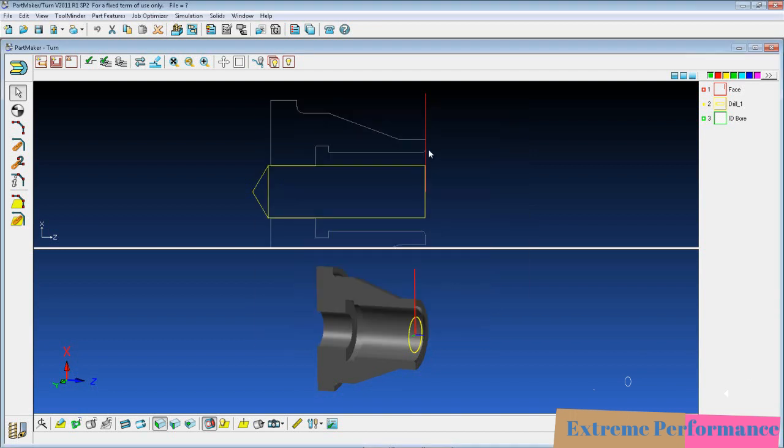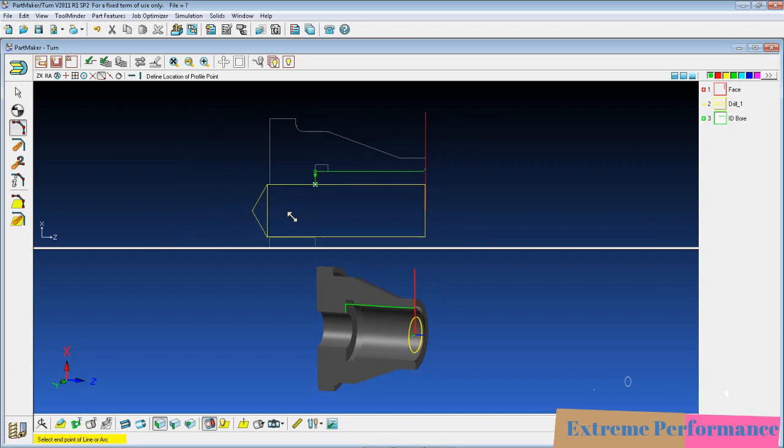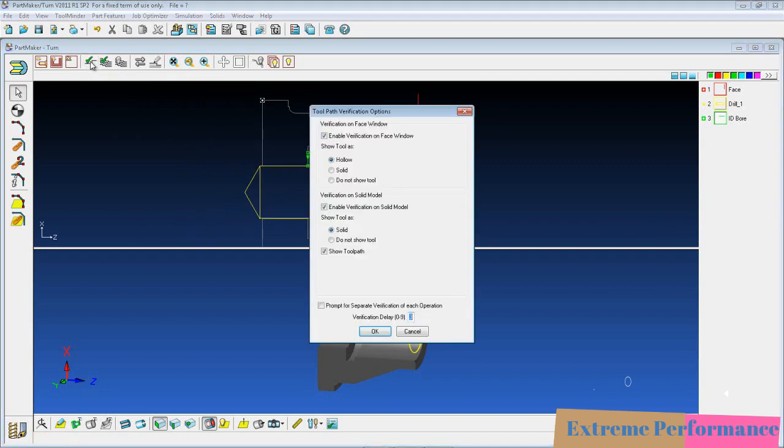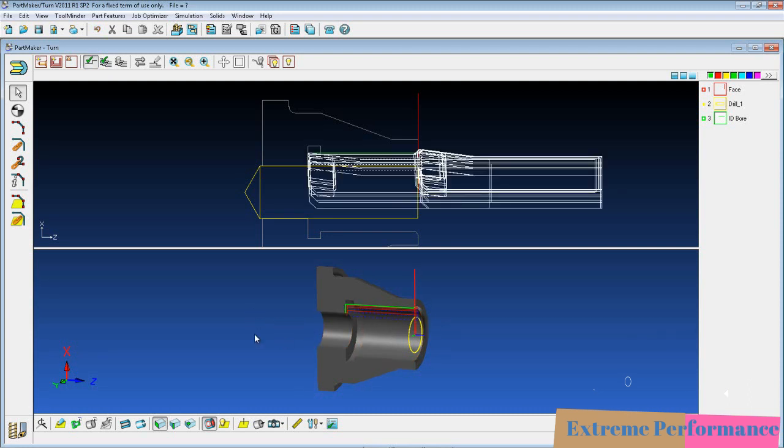And click close. Now I'm going to assign this with the define profile. So I'll click define profile and use an end snap. And I'm going to start at the top of this chamfer up here. Click once, come down. Now I want to come all the way back, and you can see I don't have a snap point right here. So I'm going to use a horizontal constraint. Now it snaps me constraining my X value. Come to the back, and then now I can come to the bottom. If we want to verify this, we can verify. You can see, there it is. Makes my boring cycle.